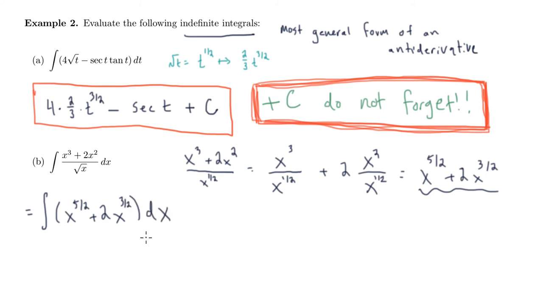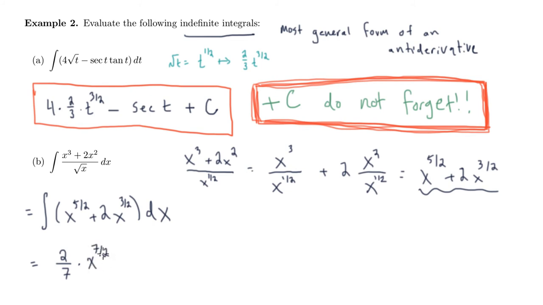Okay, so all I did is just rewrite the integrand in a form that makes it really easy to see how to apply the power rule for antiderivatives. So this should be 7, let's see, no, getting ahead of myself. So we need to add 1 to the power, that'll make this 7 over 2, and then divide by 7 over 2. But that's the same thing as multiplying by 2 over 7.